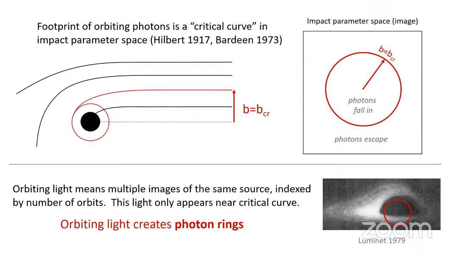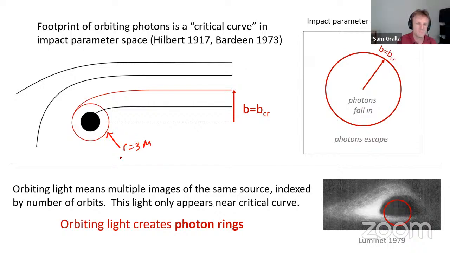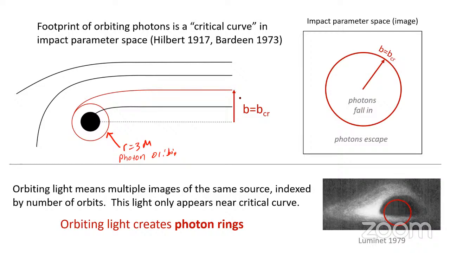Yes, Remy. So this is the 3M photon ring that I'm used to in Schwarzschild. Well, I don't know what you're used to, but the thing at the top here is the photon orbit. This is R equals 3M. Yes, this is what I meant. But from what I remember, the angular resolution of the EHT figures is much coarser than 3M. 3M is actually not even the relevant scale for angular resolution.